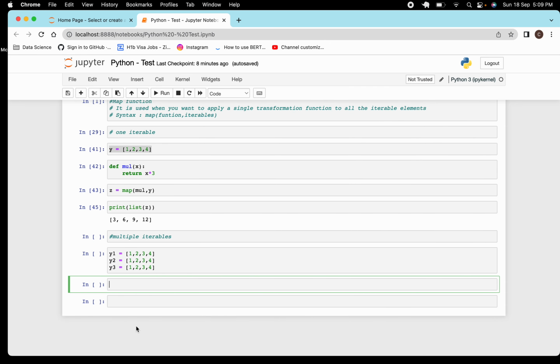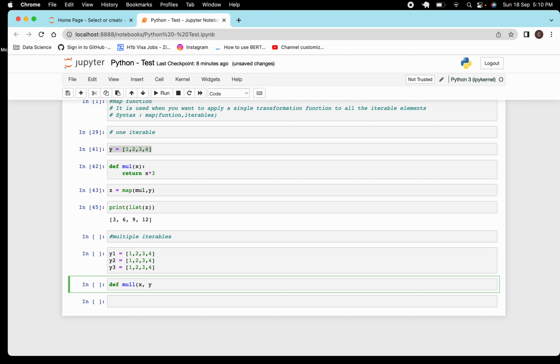The same we can do by using the map function. So the map, then the multiply function. We have not written the function, so we'll write def multiply, and then suppose we have 3 arguments x, y and z, and then return x into y into z.